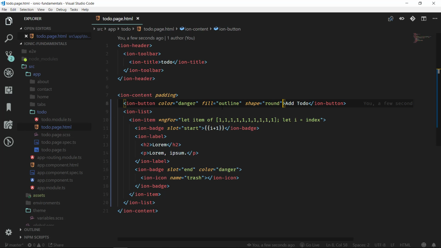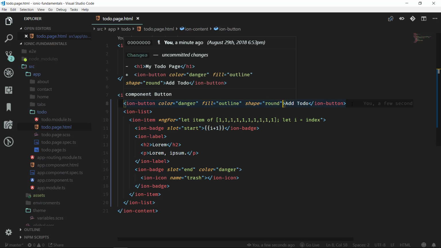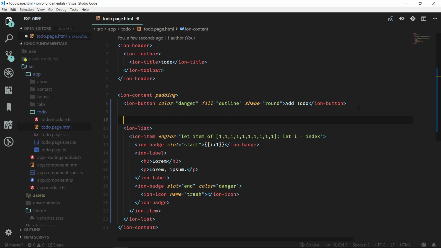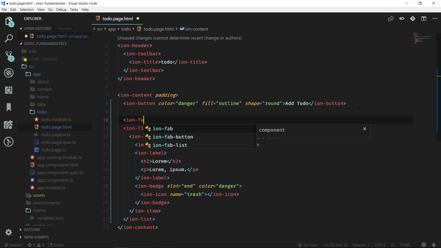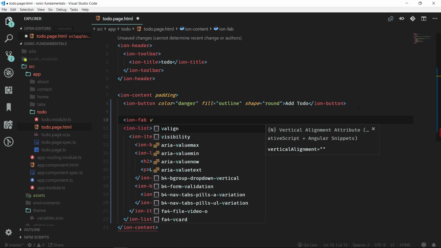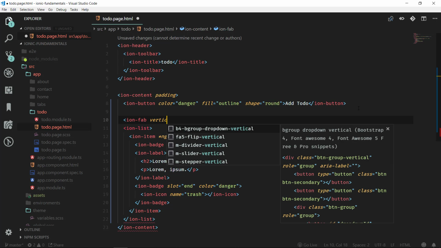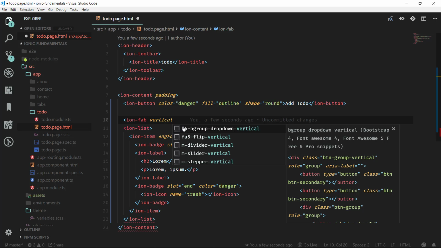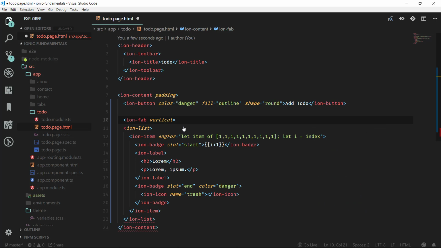Similarly, we can use floating action buttons. If we use ion-fab, then we have to specify vertical and horizontal position. So for the vertical, we have top, bottom, start, end position. Here I want to show the ion-fab button on the top right.